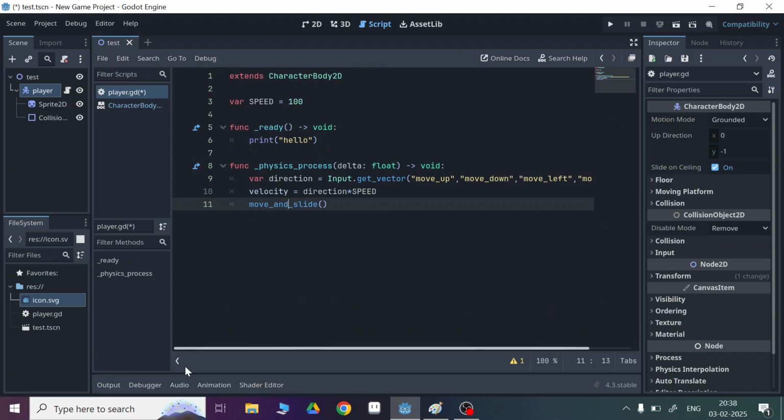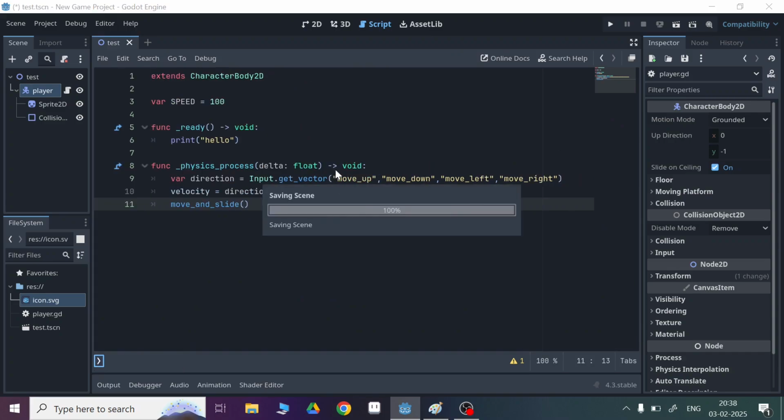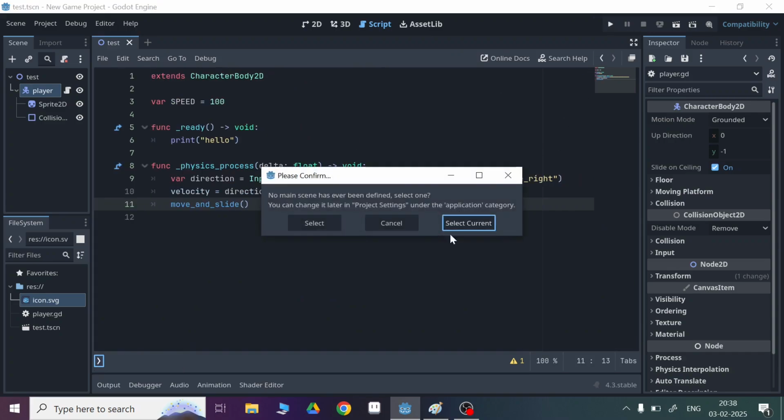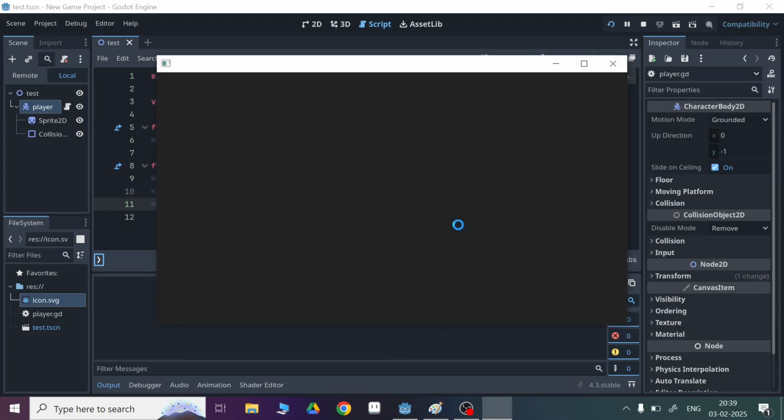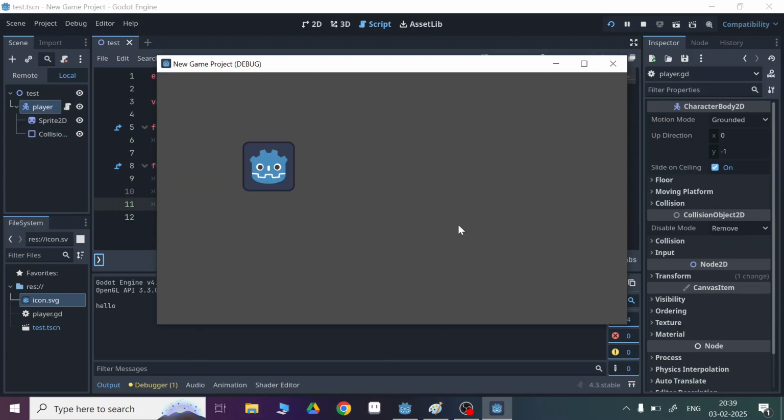So now let's go on the player.gd, save the project, and let's try to run our game. So it's loading, and here we go. So if I press, okay, so there is some mistakes that I did. I don't know what mistakes I did, so I need to check it.